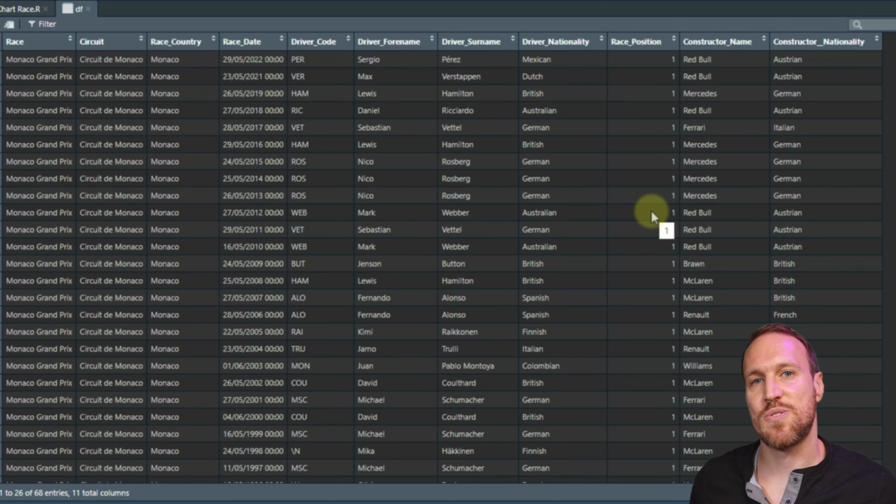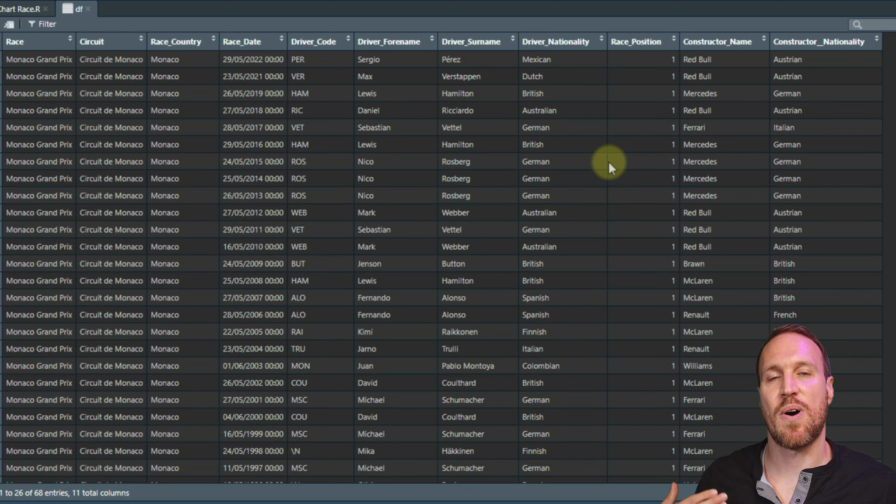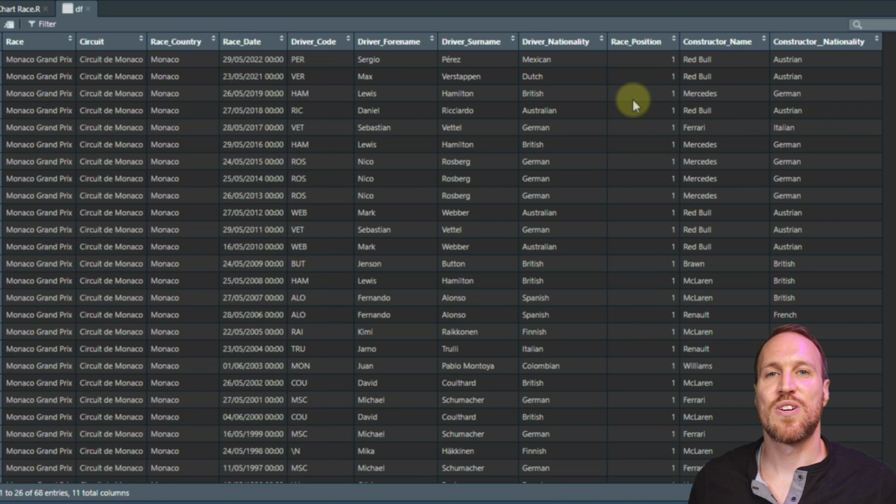But I'm also going to use race position because it's always the winners and it's just one. I'm using that as what's going to be my count, to count how many times teams have won at the Monaco Grand Prix. Now, if you have any other data, it could just be sales of something, you might have some products and then it's the sales that happened over a period of time. That sales amount would be technically your race position. That would be what's going to be used to get a cumulative amount to be able to see it build over time and change the position of what was selling the most. But because this is already very useful, instead of race position 1, I just kept that column in, and then I'm just going to use that to actually do what I want to do.